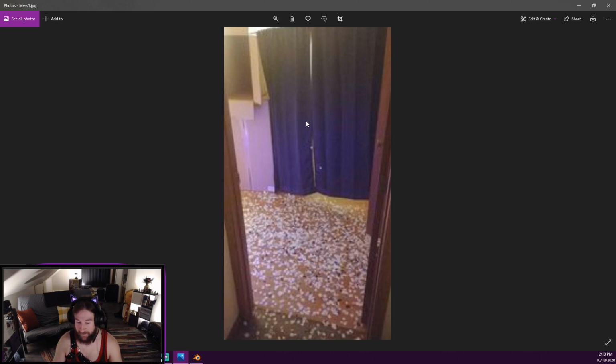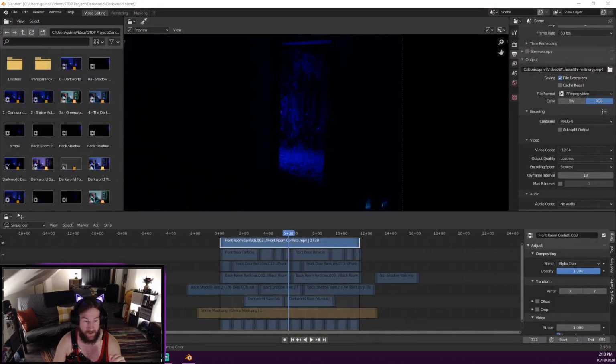So what happens is, if everything is black, it doesn't add anything, or it adds very little. And the only thing that really stands out is this confetti, because that's what it is. It is straight up confetti.